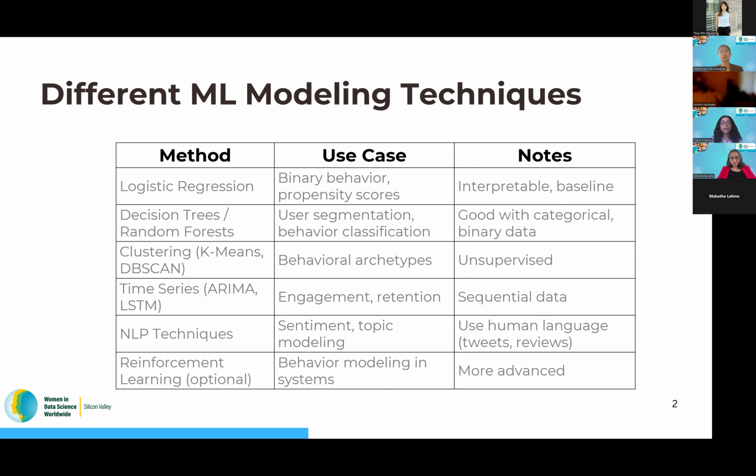You can also do time series work with ARIMA or LSTM, which is long short-term memory models. And these work the best with sequential data. You have also lots of natural language processing techniques, and they work really well with sentiment data. Let's say you have comments or lots of written words that need to be segmented. Maybe you get access to Bridgerton's screenwriting, and you can use that as a feature as well. So in that case, NLP techniques will be helpful.